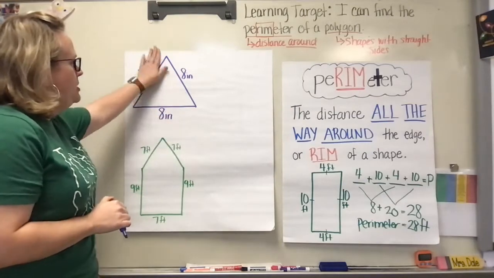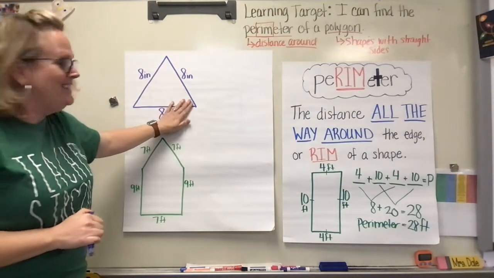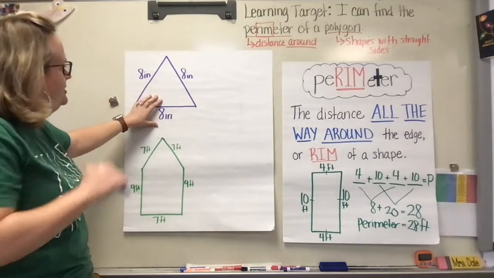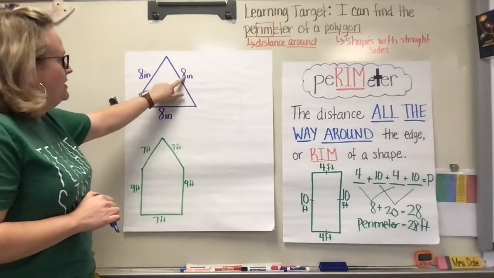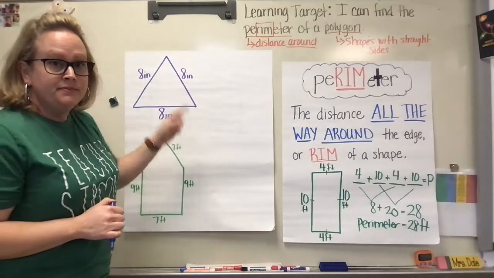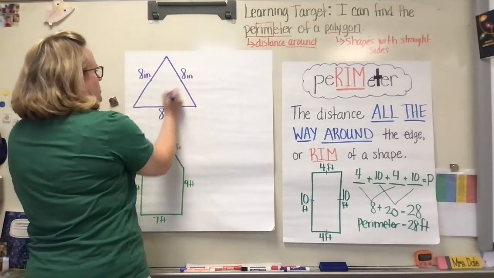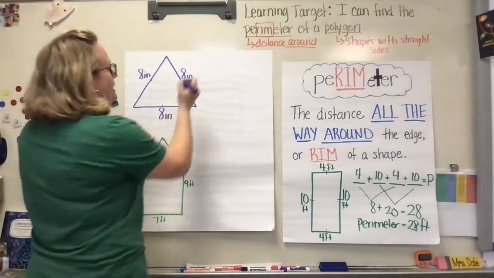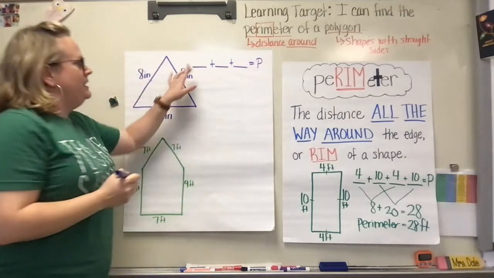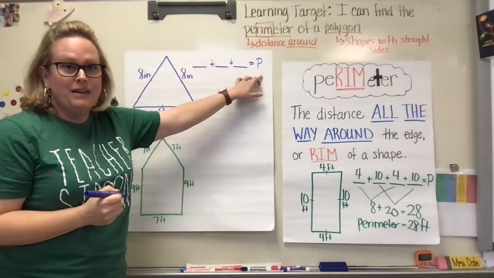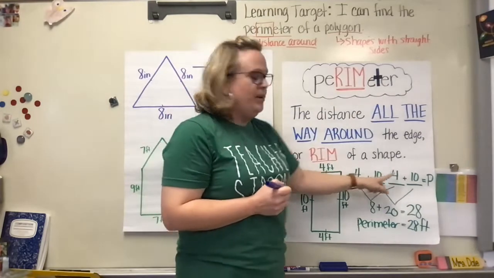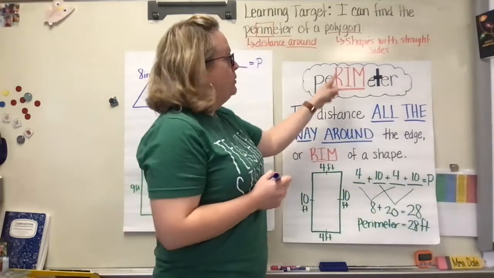All right. So we have this polygon. I bet you know what this one's called. Triangle. It's got 3 straight sides that all connect. That's the name of this type of polygon. And I noticed that in this triangle, all of the sides are the same length. How many sides are there? Show me with your fingers. 3. 1, 2, 3. So I'm going to give myself 3 add-in spots. I know I need to add these 3 numbers to get my perimeter. By the way, I forgot to mention, that's why I try to make that look like a plus sign, because we're adding up all of the sides along the rim.